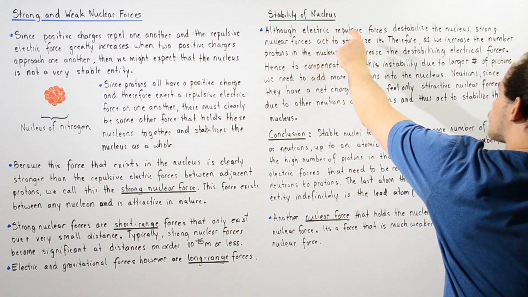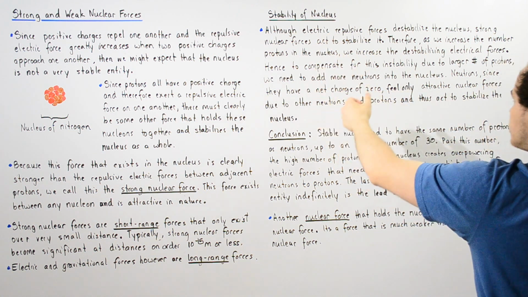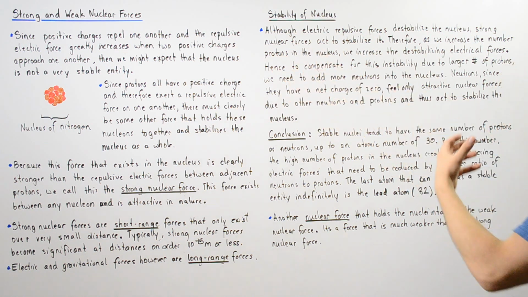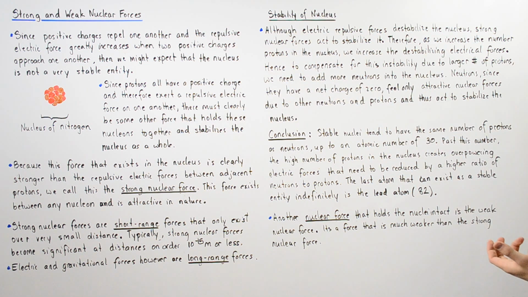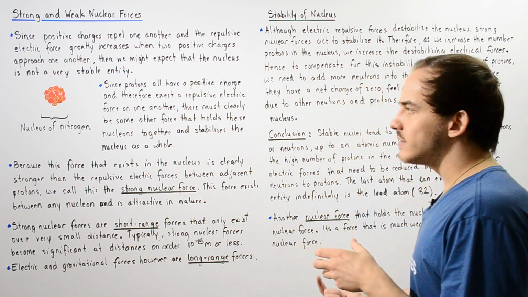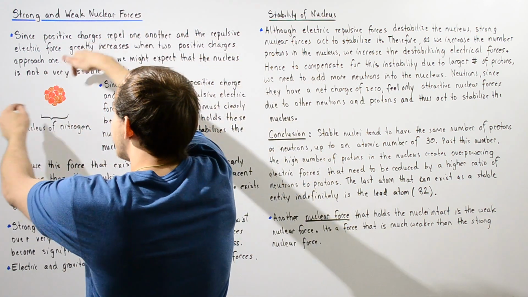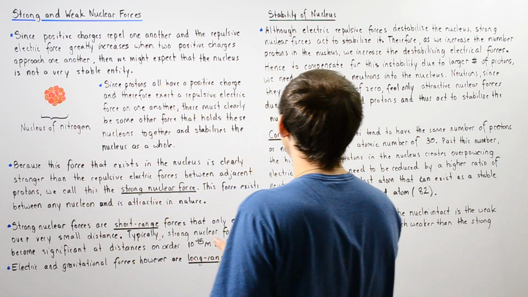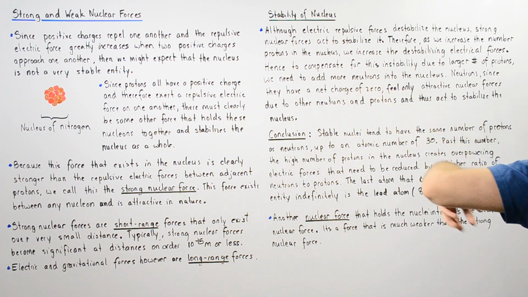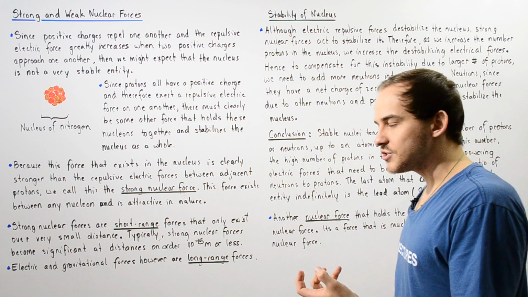Although electric repulsive forces destabilize the nucleus, strong nuclear forces act to stabilize it. Therefore, as we increase the number of protons in the nucleus of the atom, we increase the destabilizing electrical forces that act to increase the energy of the nucleus, and which act to separate our nucleons, our protons, within the nucleus.